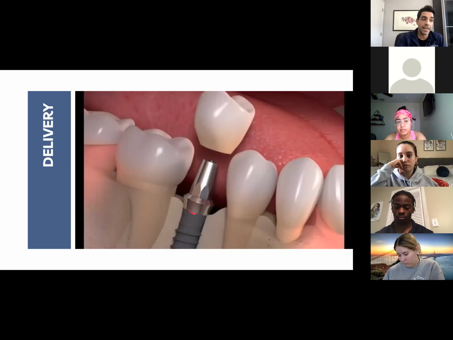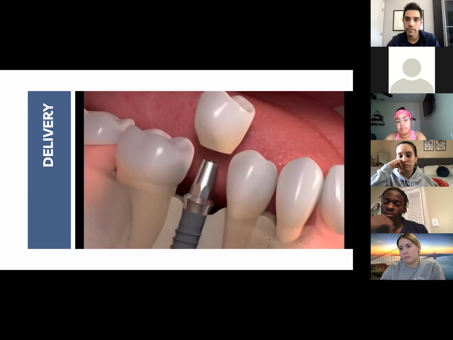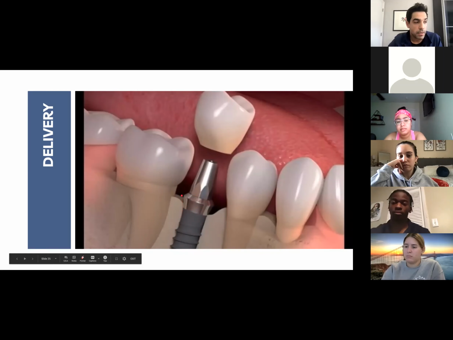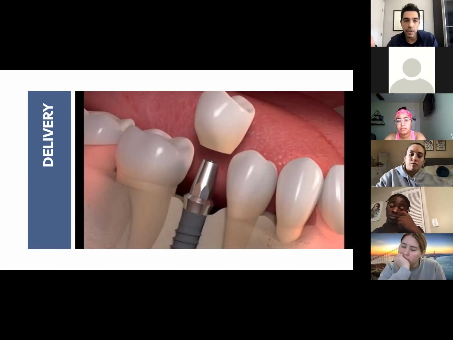So this is our implant. What do you guys think this is? Is this a tissue level or a bone level implant? Bone level? Tissue level? It's a tissue level. So the implant goes up here and then curves inward here. A bone level implant would end right here. This is spanning the gum tissue that has been removed on this diagram, but the gums would be up here. Then we have our abutment that gets screwed into the implant body, and then we have our crown that gets cemented on top. And we call the process of putting that in the patient's mouth the delivery or the insertion.